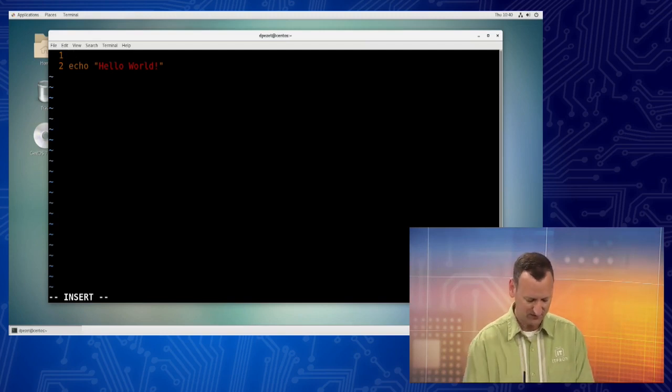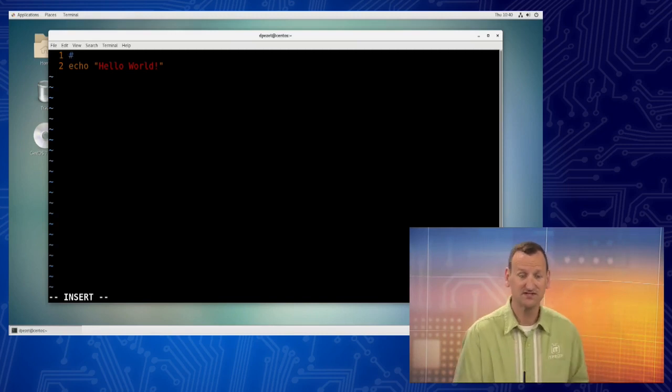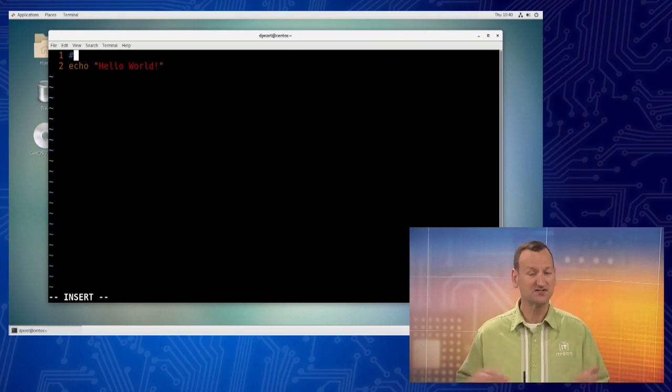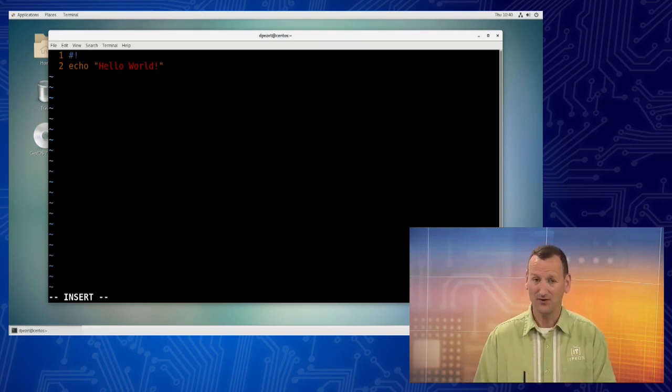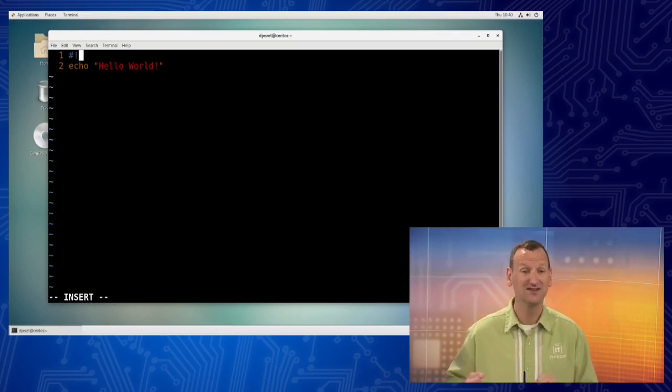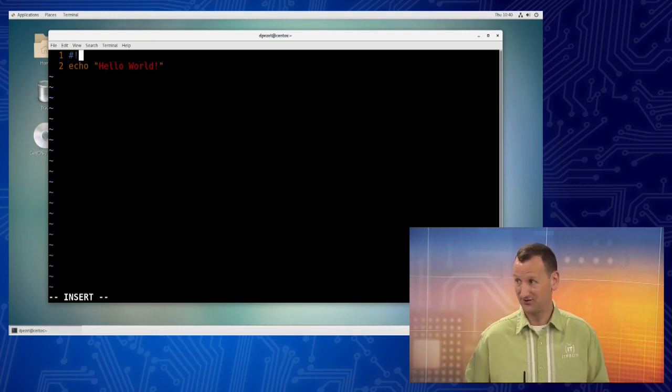And the way we do that is by throwing a pound symbol in. Now, the pound symbol technically tells the system, ignore this line. What it's really saying, though, is that this line is not part of what's being executed, but it does contain some useful information, all right? And we're going to follow that pound symbol with an exclamation point. And the exclamation point, or the bang, some people call it that, is telling it, yes, this is an ignored line, but I'm about to tell you the environment you need to run this command under, all right?